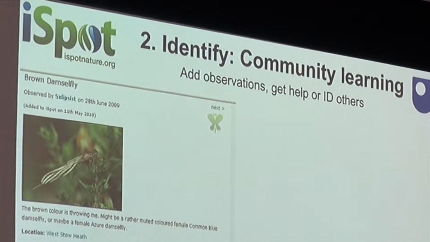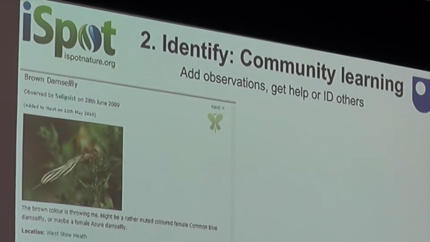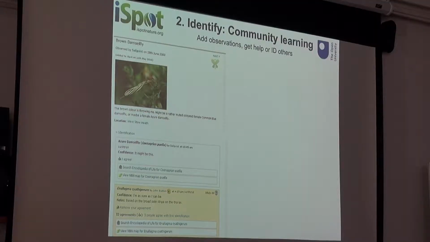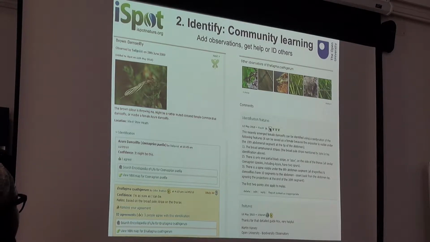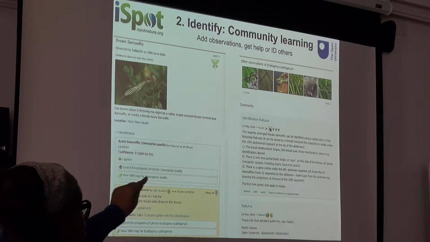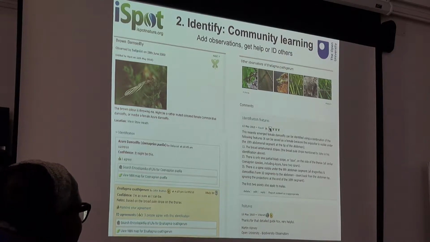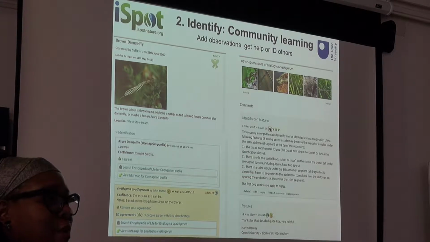So let's move to the second step of the learning journey that I'm trying to explain. This is pretty much what iSpot does. It's helping you identify an observation through a community approach. So somebody posts this image of a damselfly. They say they think they might know what it is, and then as you can see through the process of comments, they get assistance. Somebody says, yes, I'm sure it's that. That person has expertise based on the badges you can see there, and this shows that it's a credible verification. And as it happens, as you can see, the person actually tells them how you know it's that. And that is how we say iSpot helps people learn.